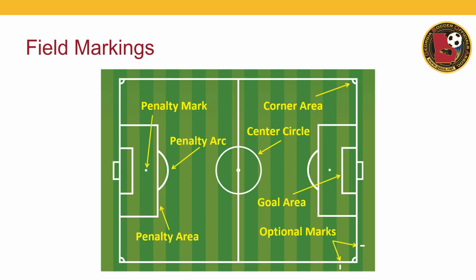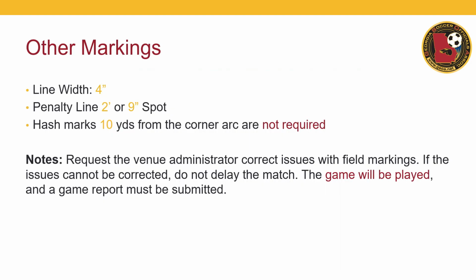On this slide, you can see field markings that are found on every soccer field. Importantly, the penalty area extends 18 yards into the field and 18 yards from the inside of each goalpost. Within each penalty area, a penalty mark is found 12 yards from the midpoint of the goalposts. Hash marks are located 10 yards from the corner arc on each side of the field. However, they are not required.